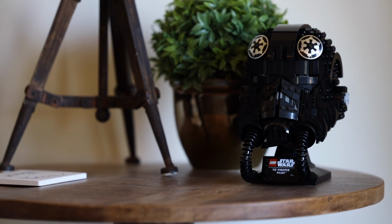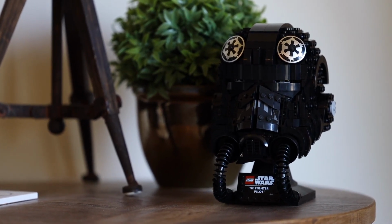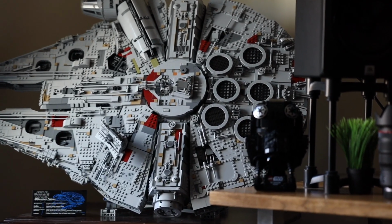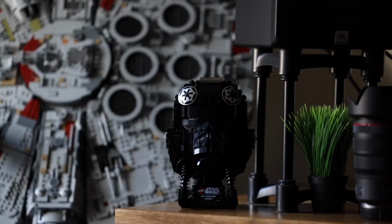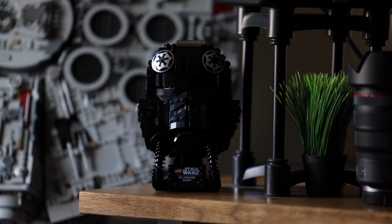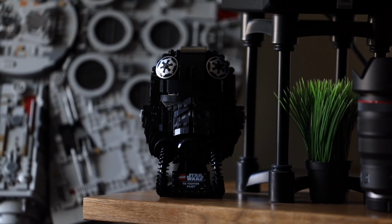Now, moving on to an example, this is a little side table in my house with some greenery and such behind it to emphasize it is a display piece and a display piece only. Moving on to another example, this is my computer desk right here with an Ultimate Collector's Millennium Falcon behind this TIE Fighter pilot helmet, and you'll see there's a lot of window light coming in on that Falcon, and it shows very well on the desk as well.